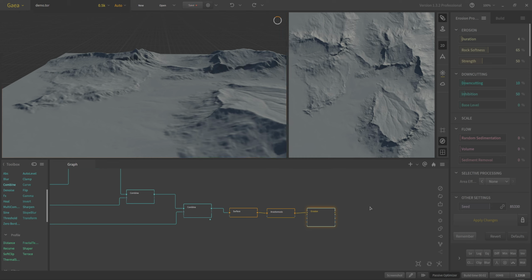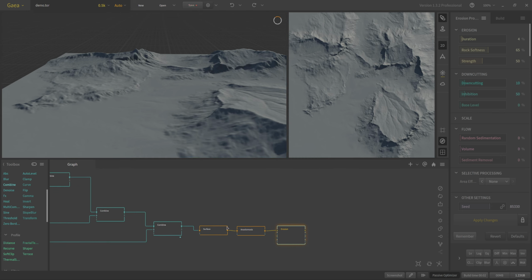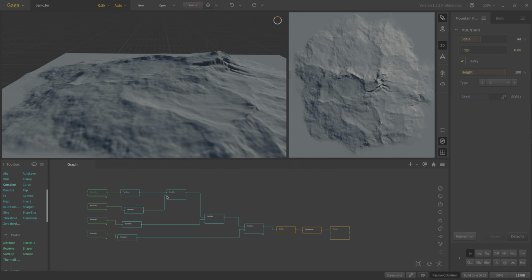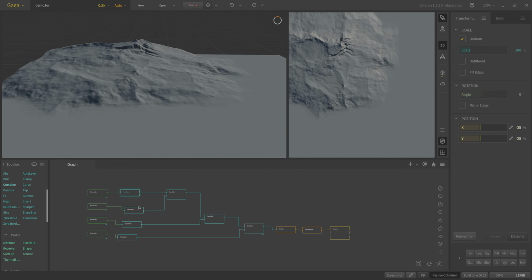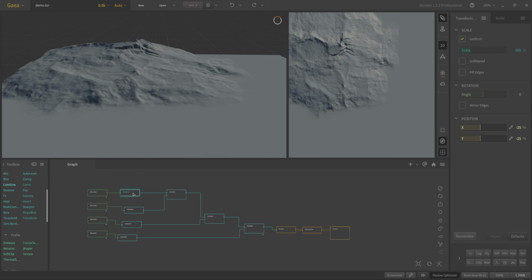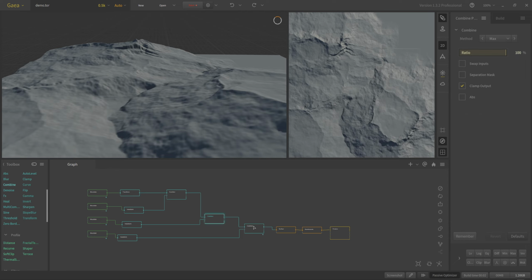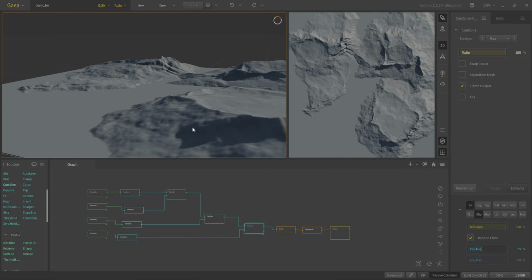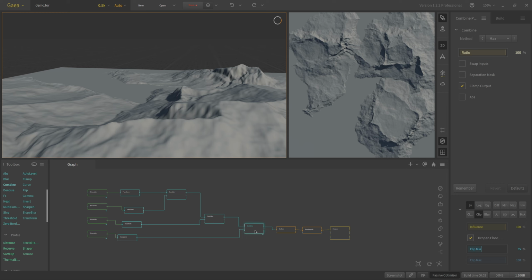But what I'm going to do is stop the video here and just show this is how you can start arranging your terrain. What I like about this approach is that once you add something in, you move it to the transform, you combine it in with the max. It gives you a lot of control over where you want to move your mountains, where you want certain things to show up. And then you can flatten it out a little bit if you'd like by just clipping it at the end.